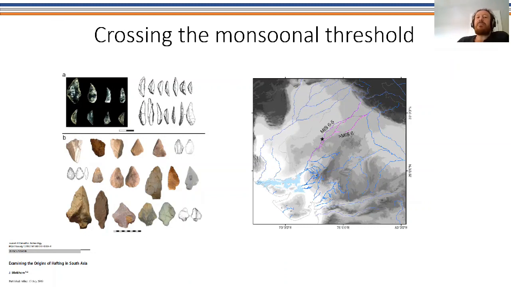Finally, thinking about hafting requires us perhaps to rethink the nature of the Middle to Late Paleolithic transition too. It may well be that it was the development of new hafting approaches that unlocked the potential utility of different stone technologies and promoted their mosaic appearance in different ecological contexts within South Asia. So perhaps it's the means of hafting rather than the ability to produce microliths that led to that transition.